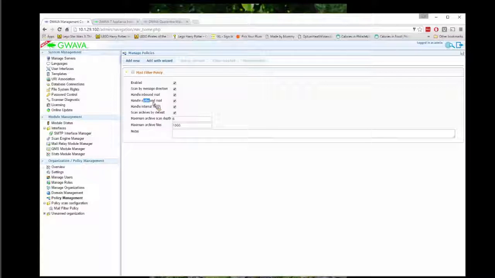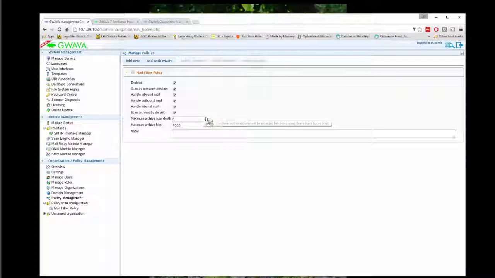Great. Next we have, is there a way to migrate the quarantine contents from 6 to 7? As of right now, there's not. It's not a terribly easy way to do that. What would probably be the best way is, if you can, leave the Guava 6 system up for 30 days while Guava 7 is building its quarantine, and then Guava 6 will naturally phase its quarantine out and will no longer be relevant.